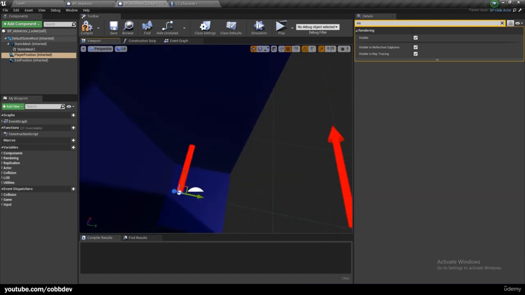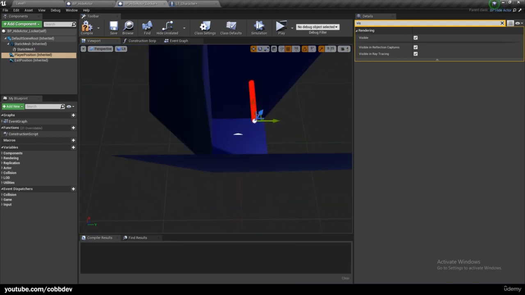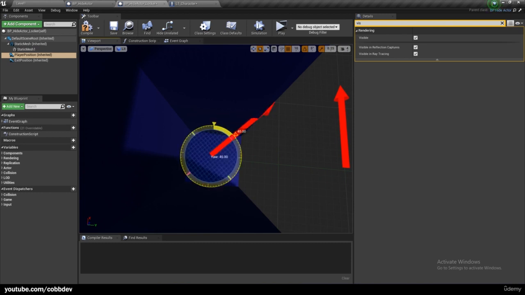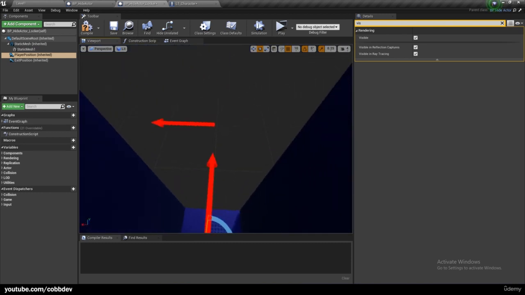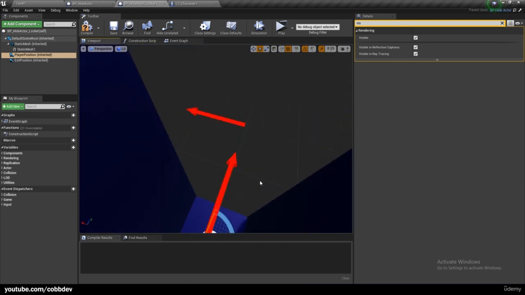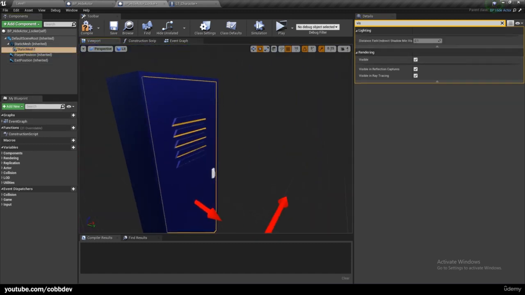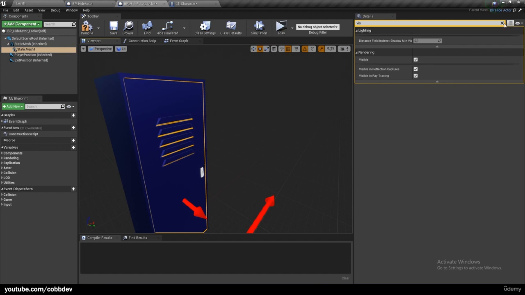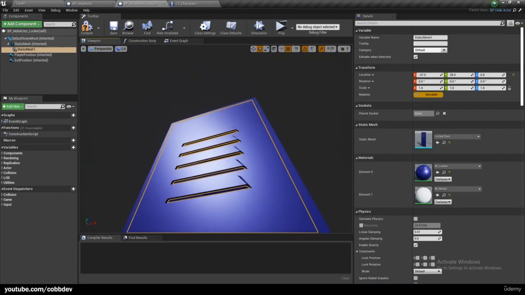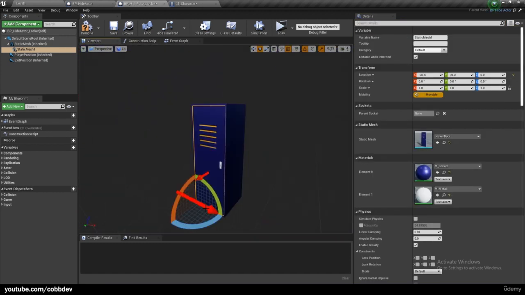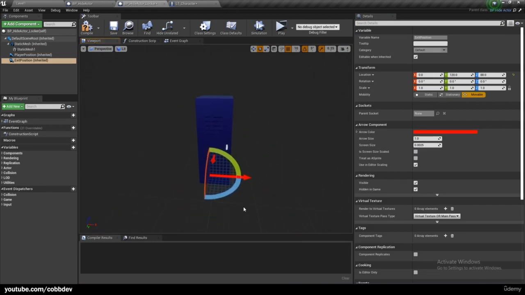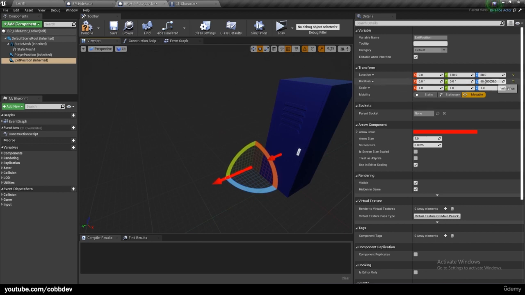It's already dead center inside the locker, so I'm going to leave it like that, and I'm just going to rotate it 90 degrees so it tells us which way we should be facing. I'm going to make this visible again. We want to be facing towards the door so we can kind of peek out of these things right here. For the exit position, when we come out, I also want us to be facing this way, so I'll rotate this 90 degrees.